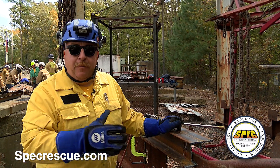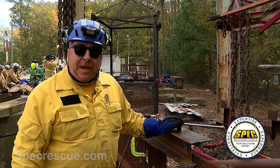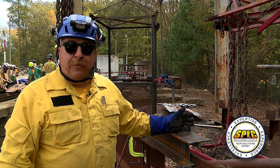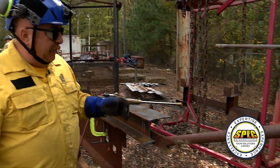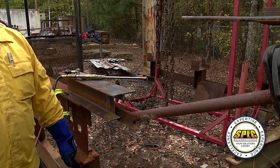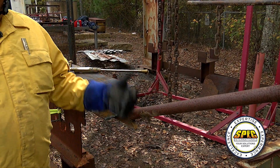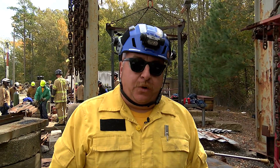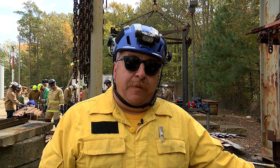One of those scenarios is needing to remove steel from a collapsed structure in a controlled manner. I might have a section of I-beam that's cantilevered out from the structure, affected by other collapse components, and I want to remove this piece and maintain control. What we have set up here uses short sections of I-beam — fabricated scrap from around the training center — to cantilever the weight so we can continuously replicate and repeat this process. This is going to be a slow, controlled release of the beam as we cut through it with the torch. Once done, we can cut this piece off, reset it with our counterweight, and repeat it with a new student.